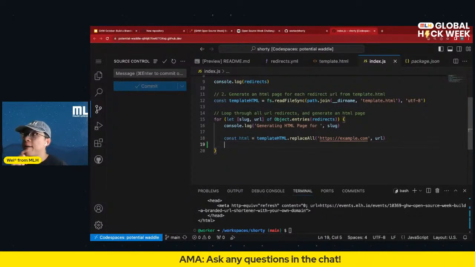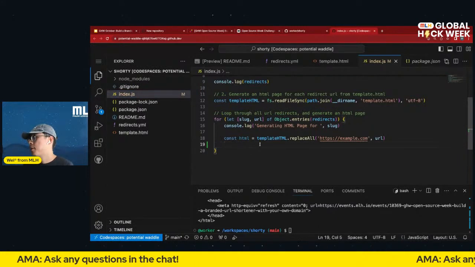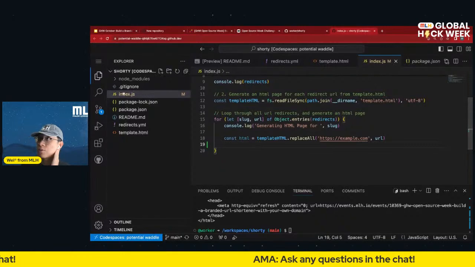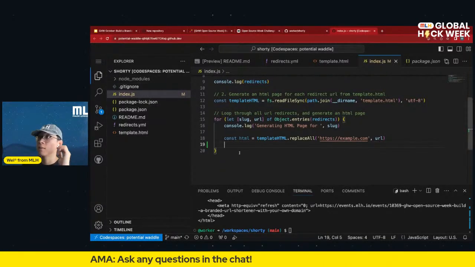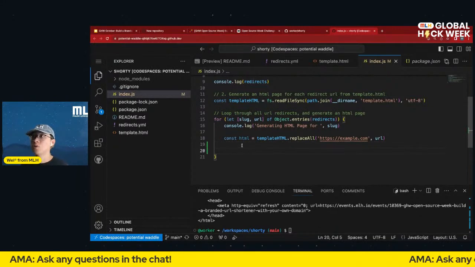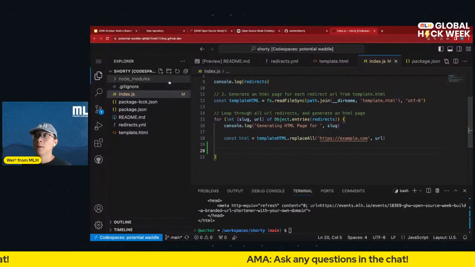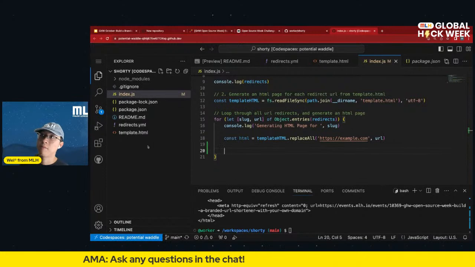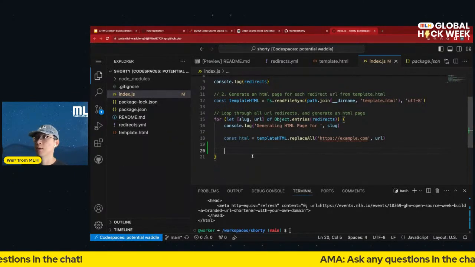Okay, so now we have the HTML file. And the last part is we need to save it to a directory. I know I mentioned dist. Maybe not everybody knows what dist means. In that case, we'll just use a simpler folder name called out. Basically, we want to kind of generate everything in a folder so we don't get cluttered with everything else that we have going on in the GitHub repo and in the directory.